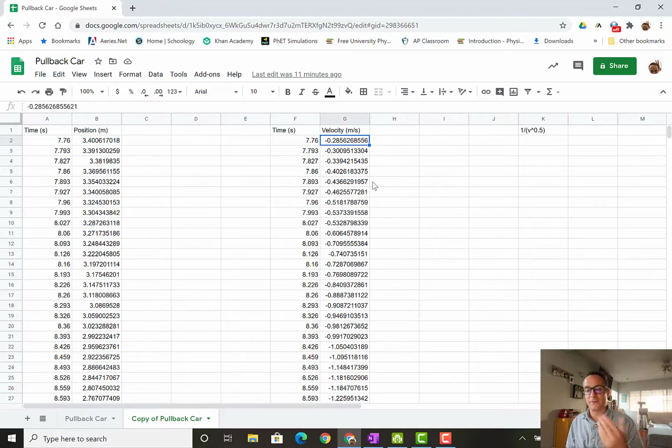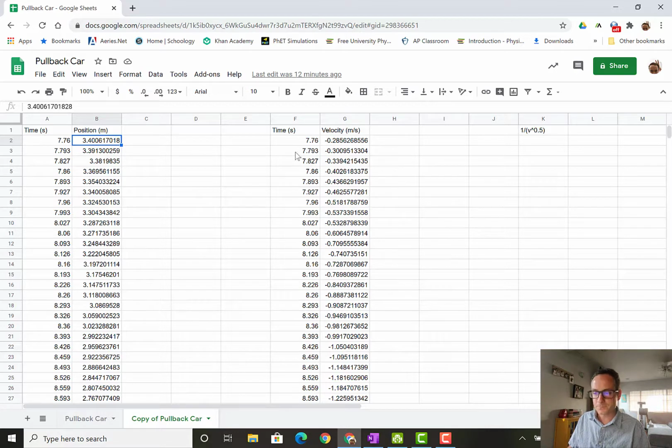The velocity here is negative. Why is it negative? For those of you that know what I'm talking about, here's a bit of review; it's not a big deal if you don't, we'll talk about it all later. Why is the velocity negative? Well, which way did the car go? The car went to the left. So if the car went to the left, you get a negative velocity. And the position's positive because it was to the right of the origin that I set. Remember, I set the origin in the lower left corner.